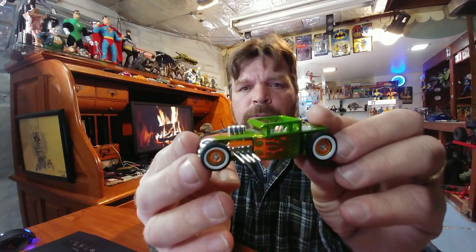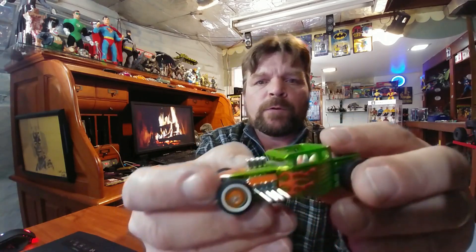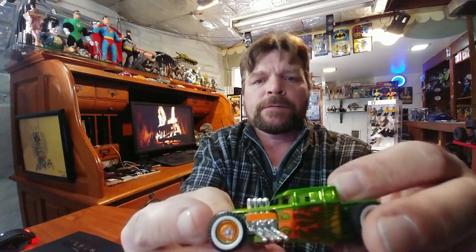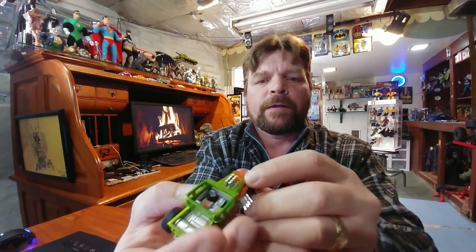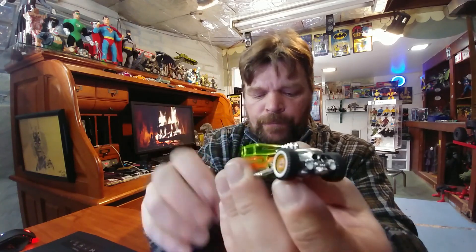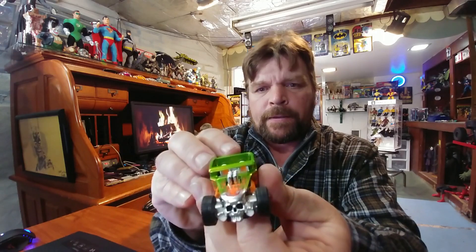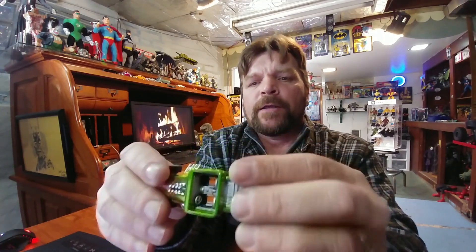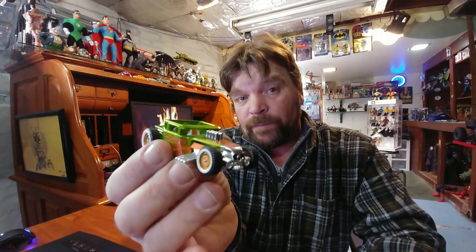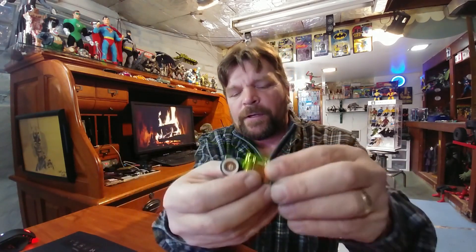Great paint — awesome paint. Great paint detail on the manifold covers, as you can see. There are flames, a little silver up front, and of course you have your typical skull up front for the Bone Shaker — that's pretty typical for all Bone Shakers. Very, very cool. So yeah, that's been my look at the SEMA 2007 40th anniversary 1:50 scale Hot Wheels Bone Shaker.